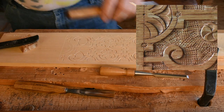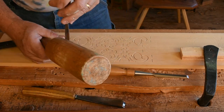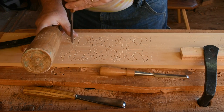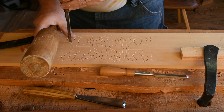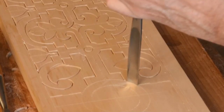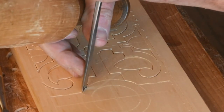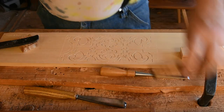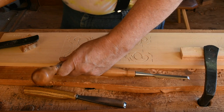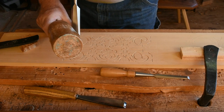Now the outside of that circle. Oh, that tool's just a little too wide. So I'll do a couple strikes of this very shallow gouge. I forgot that margin, and it's relative down here.